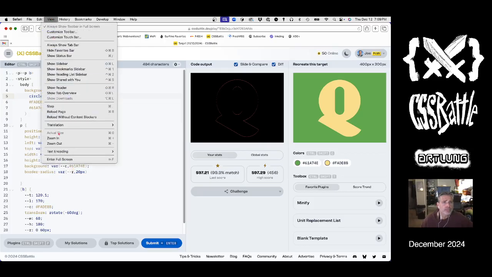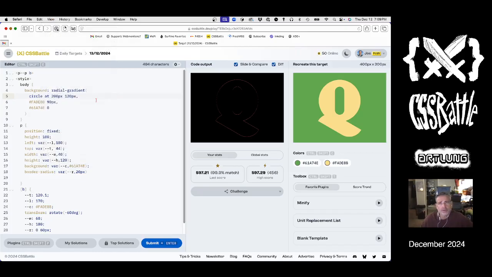So I'm viewing at what the browser considers actual size. Now I'm in Safari. It's possible I'd have better luck in another browser. But this is the example of slightly trickier. So 44, maybe that's the problem. 46, 45. Let's try 45. Sometimes even numbers and numbers divisible by 5 do better. No, not better. And then height is 120.